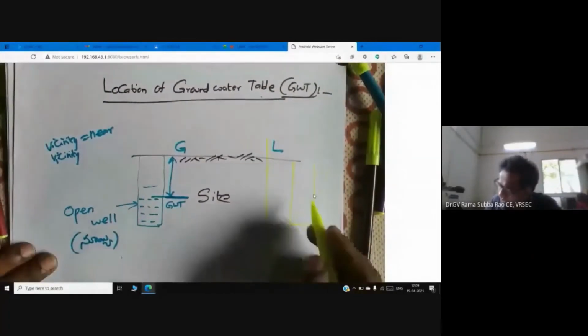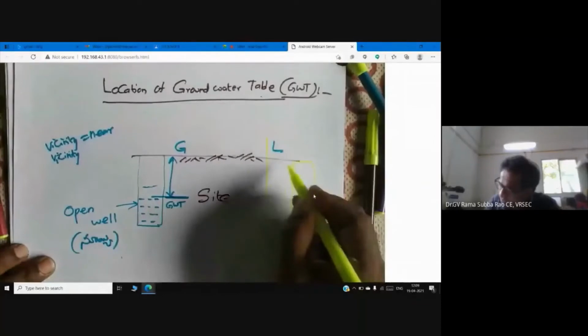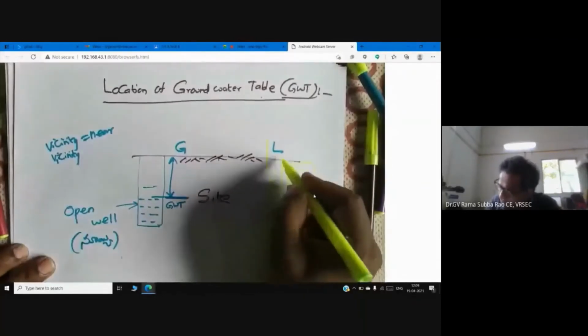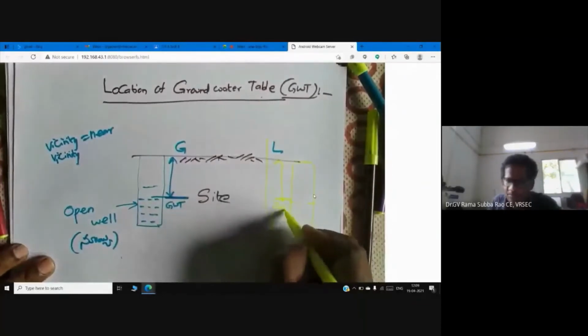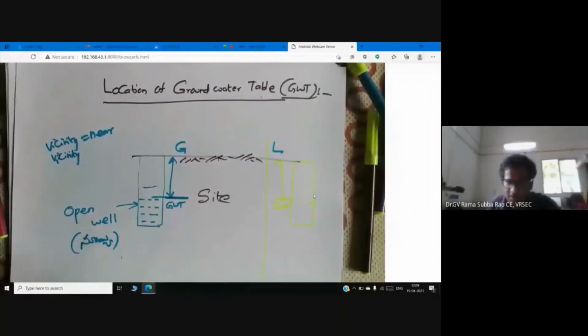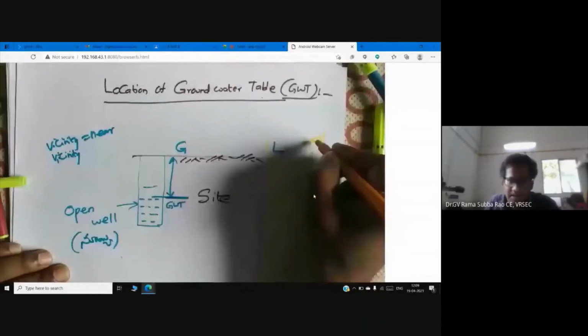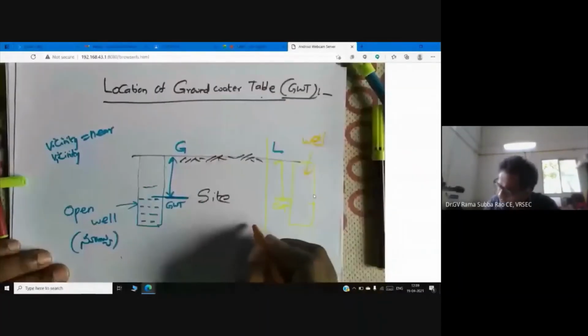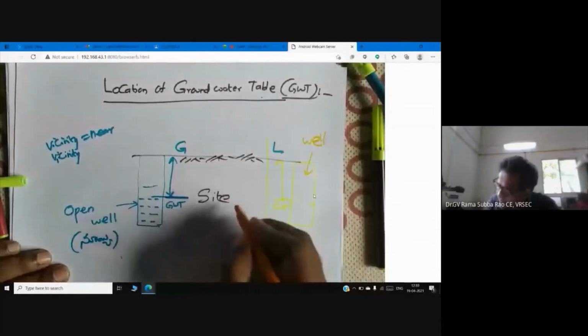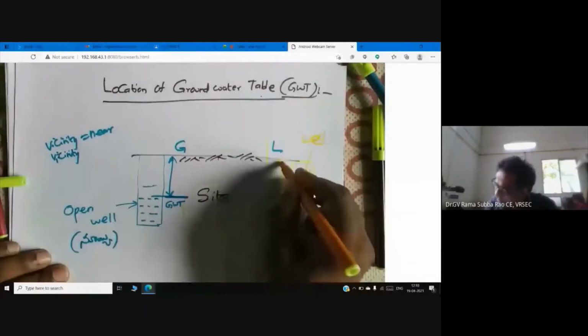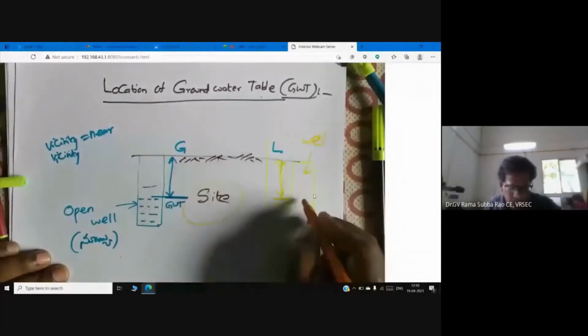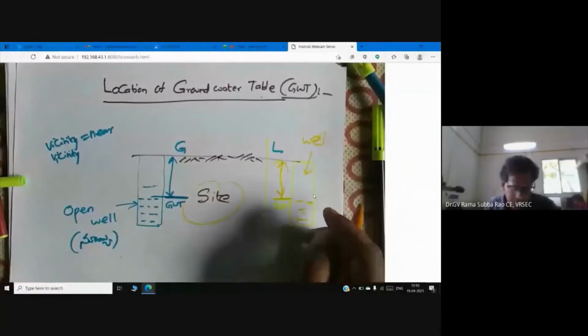So from that also we can get the position of groundwater table. This is also one way of observing the location of groundwater table.